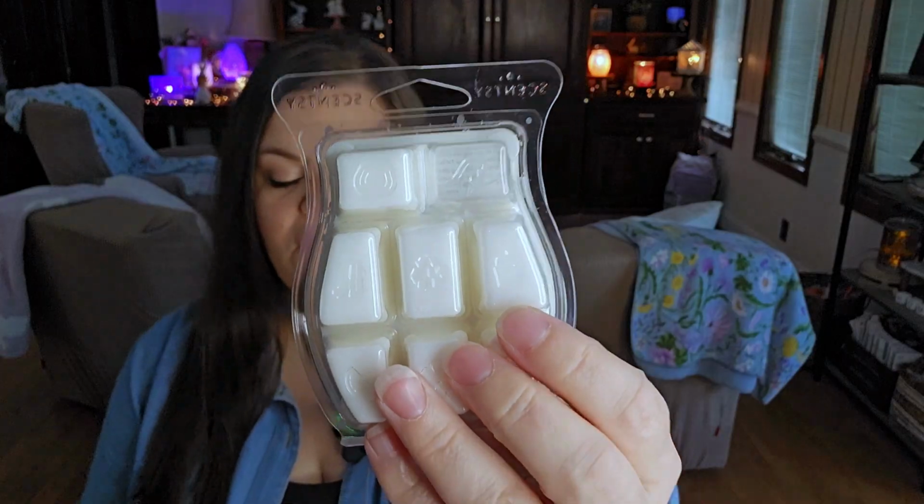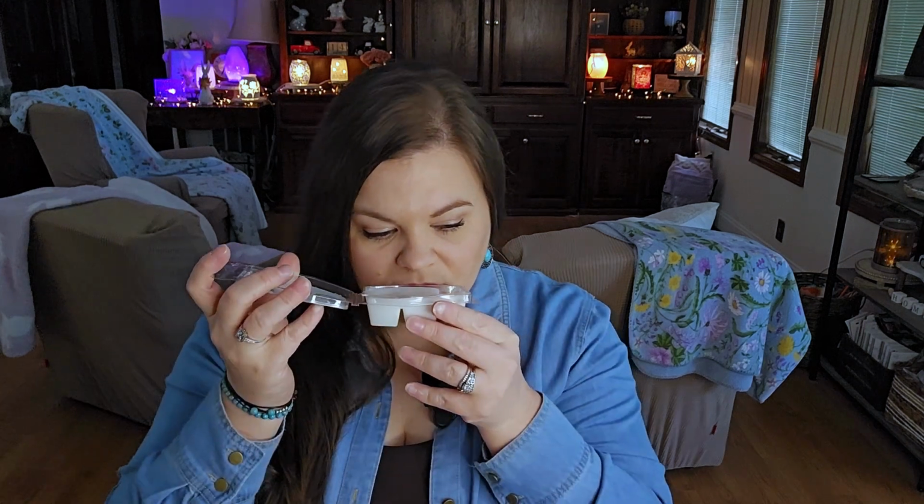And I have used 1 cube of this one. The description says soft tones of musk, cyclamen, and jasmine blends with the delicate scent of vanilla. Now I remember talking about this one. I was really worried that this one was going to give me a headache, so I only put 1 cube in my small bathroom back there.